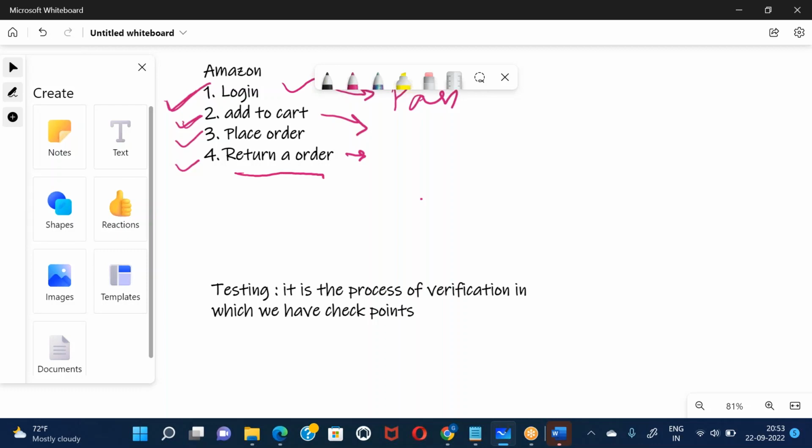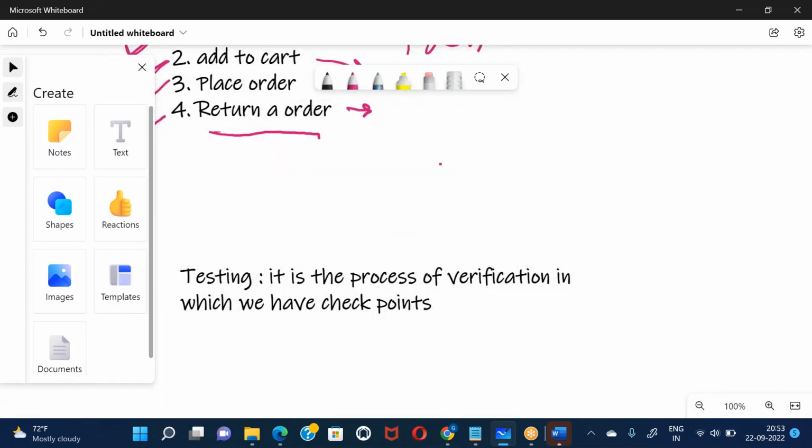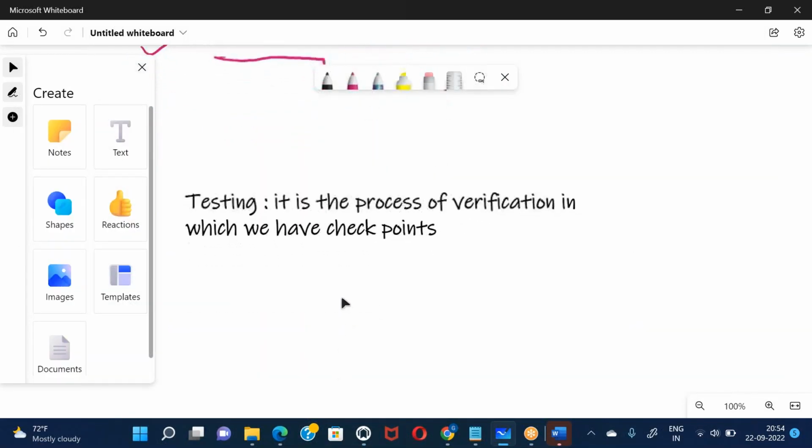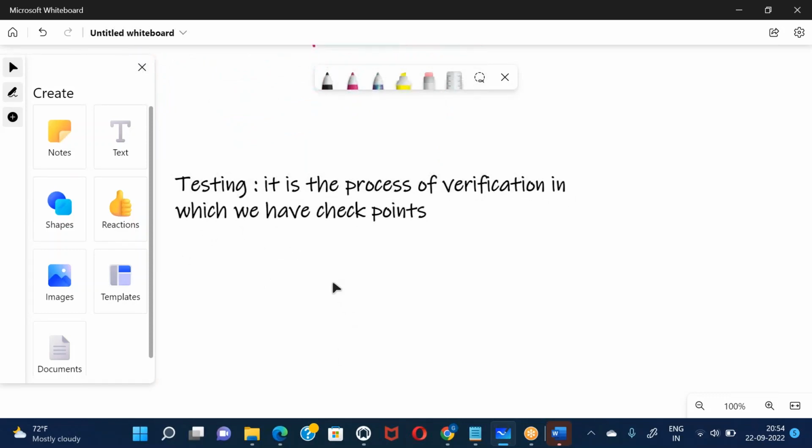Okay. So what is testing? It is a process of verification in which we have checkpoints. Okay. So in this testing process, we have checkpoints. How we write this checkpoint or how we create this checkpoint, that we will try to understand.